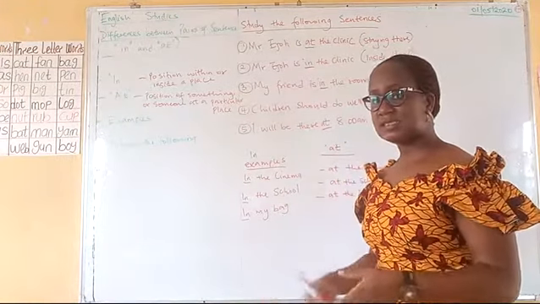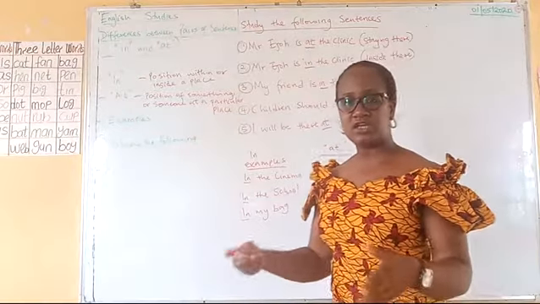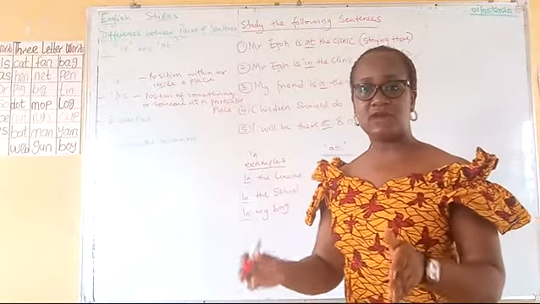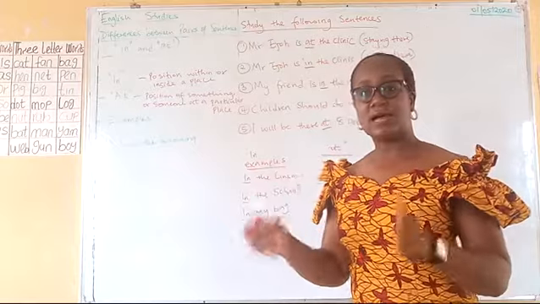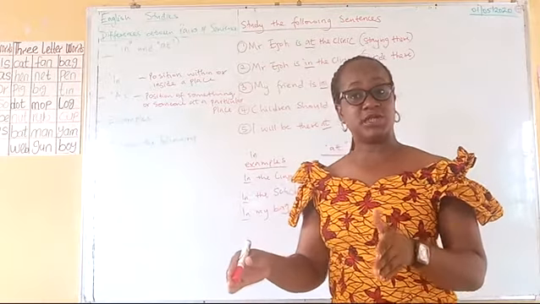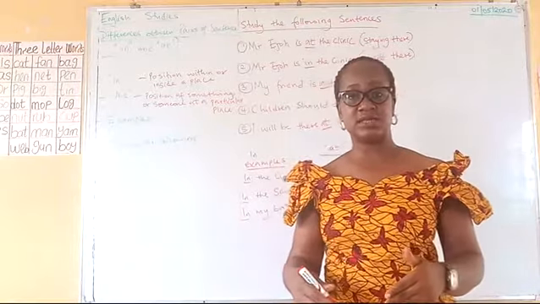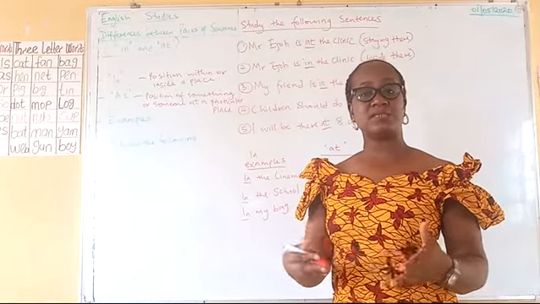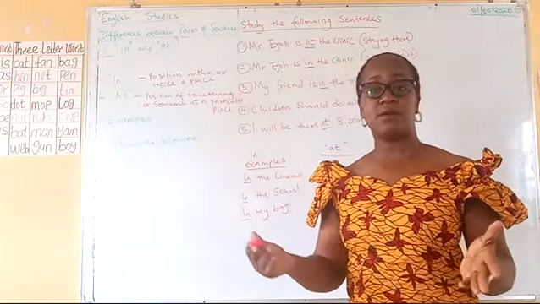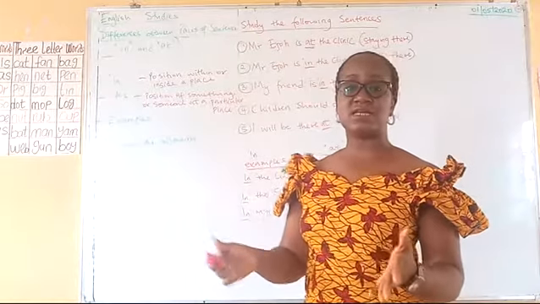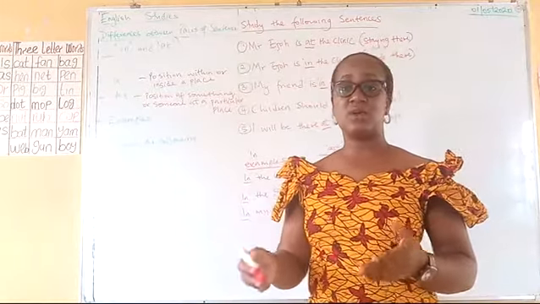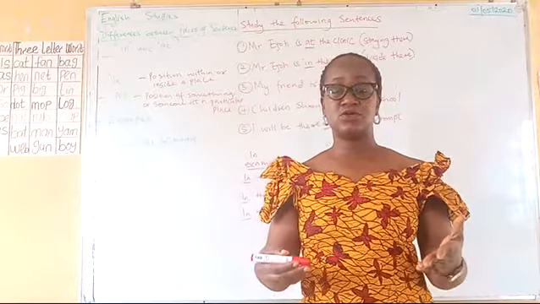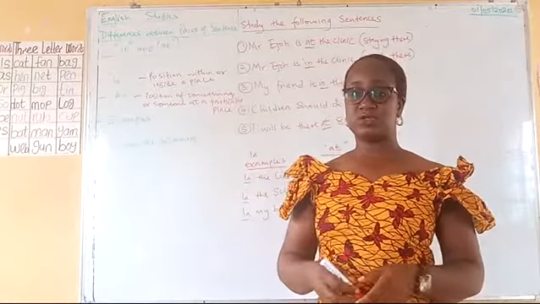There are so many examples. You could be talking about you being in the church or at the church. At the church means that is where you are staying for now, at that particular time, at that particular place. But when you are talking about being in the church, it simply means that you are inside or within the church. So subsequently, when you come across pairs of sentences where we have in and at, or when you are talking to someone and trying to make your own sentences, you are expected to do it the right way. You know the differences between the two.